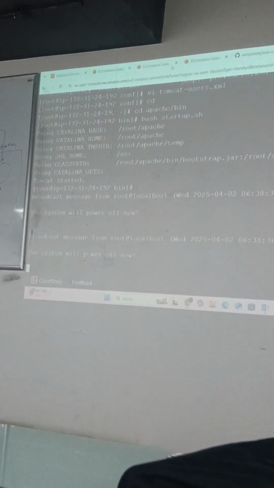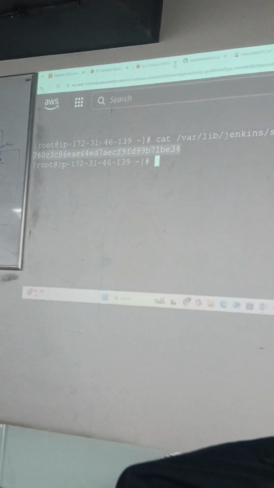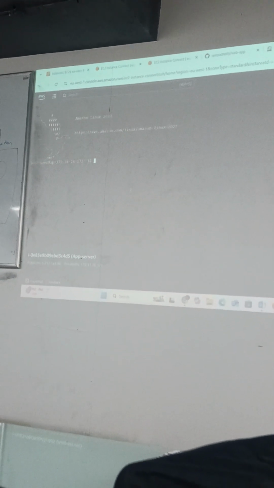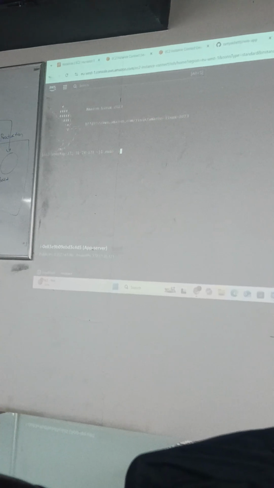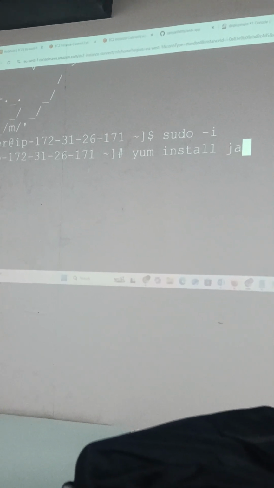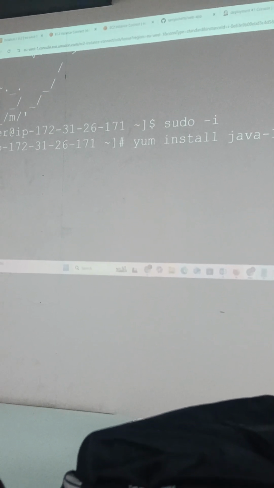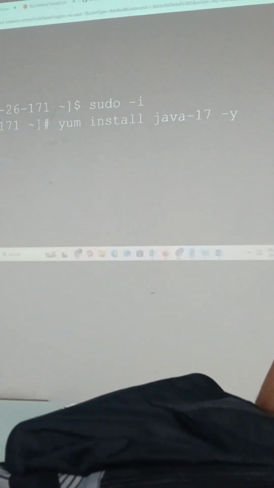Go to your server. Tomcat is dependent on Java, so install Java 17. Any version of Java you can use.